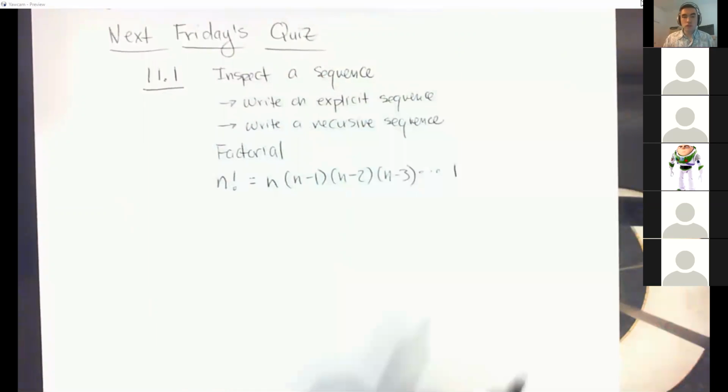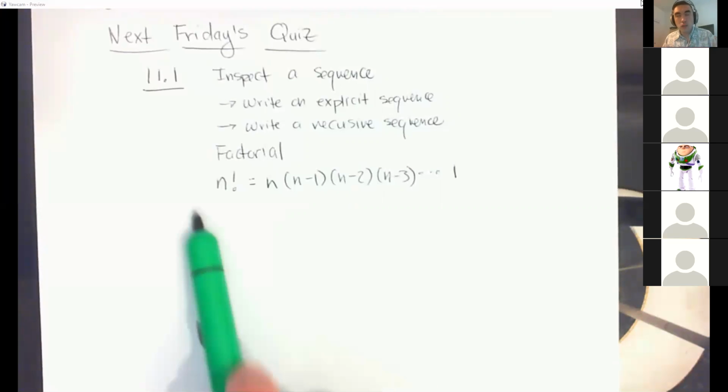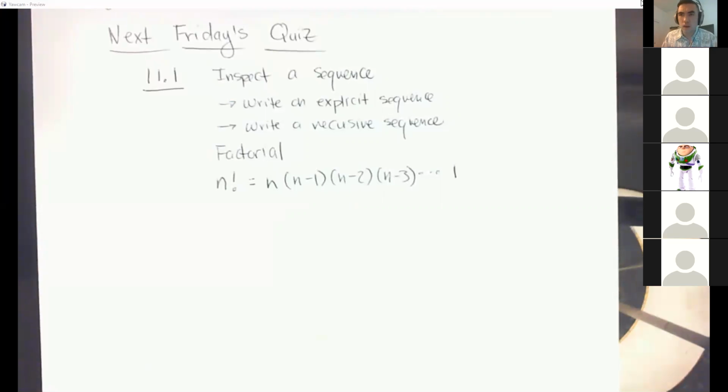So 10 factorial is 10 times 9 times 8 times 7 times 6 times 5 times 4 times 3 times 2 times 1. This is sometimes necessary to write the explicit form for a recursive sequence where you're taking the previous number and multiplying it by n. Any question that involves a factorial will be very explicit, either in the presence of the factorial notation or in the request for you to write it as a factorial. I won't just expect you to identify that something is a factorial.